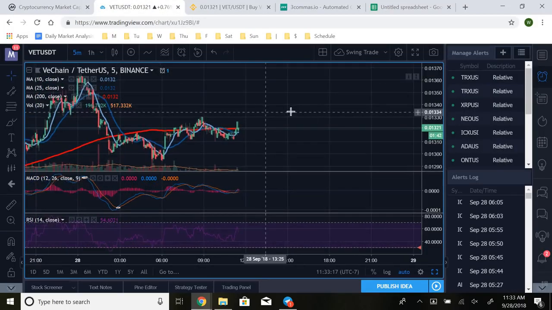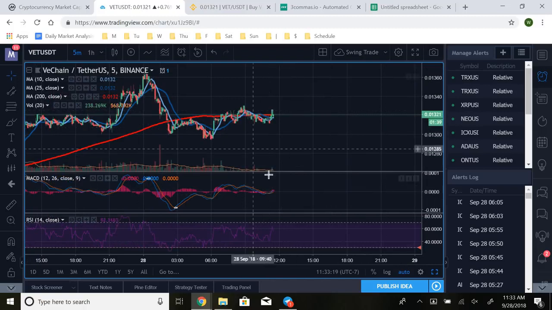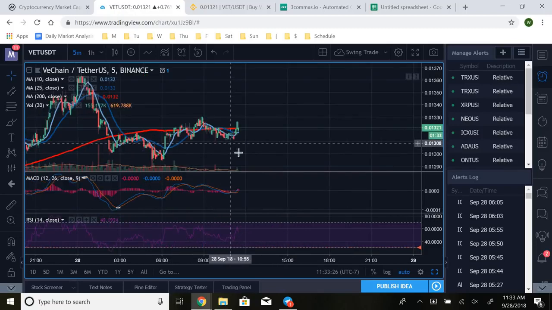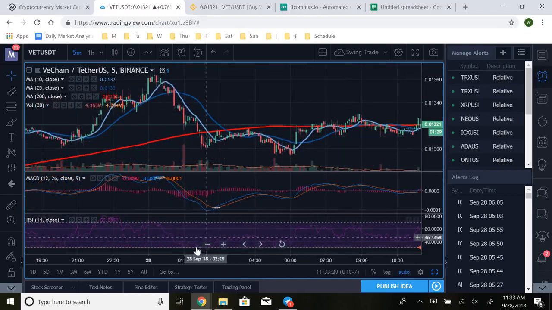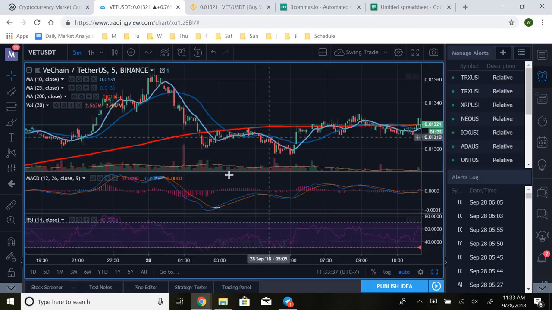So in the second video, we discussed technical analysis. We mainly went over the MACD and the RSI, as well as what you want to look out for and how you know to enter a trade. Just to recap, the strategy is you're going to wait for an oversold signal on the RSI, and the way you determine that is the purple line goes below the purple shaded area. Once you get that, you can actually set an alert, which we also went over. Unfortunately for you guys, if you don't have a paid TradingView account, you cannot set multiple alerts, but you can set one alert, so go ahead and set that alert.